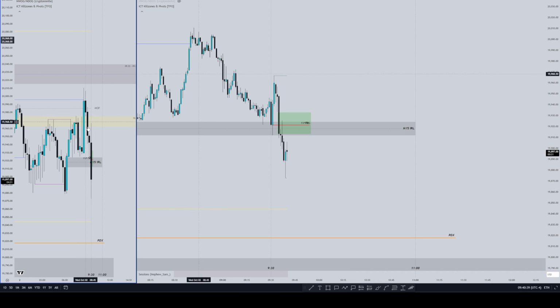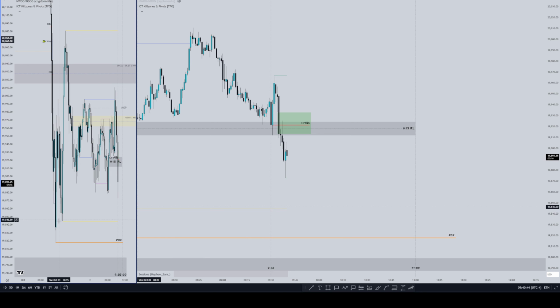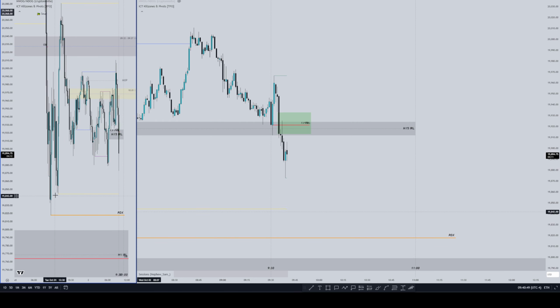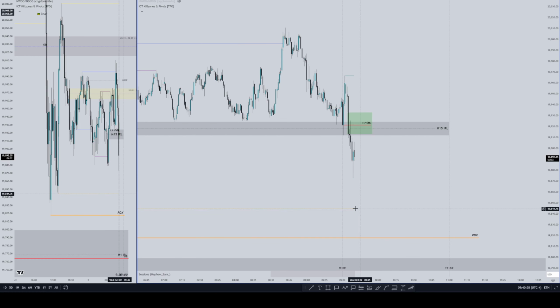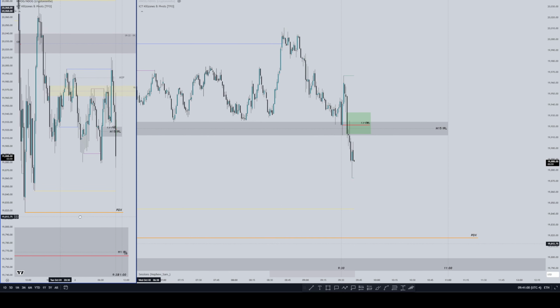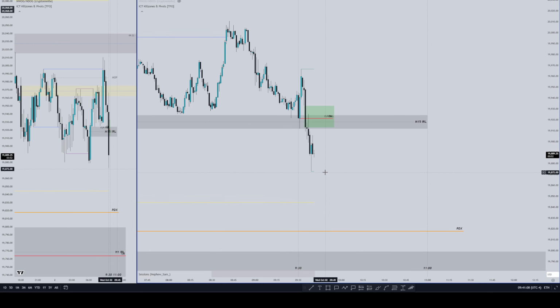Notice the fact that we're also holding this inefficiency moving down to sell side. And if we're looking for time-based sell side, we need the ERL at PM session low from yesterday and then previous day low. These are both time-based swing lows. So this to me doesn't really count, these relative equal lows that we just swept. You could be using that as a low-hanging fruit objective, but I want to see expansion into a time-based element. Same thing with time over here. So preferably the trend would end around 10:30 to 11 o'clock if you can continue this move all the way down. But 9:32 putting in the high.